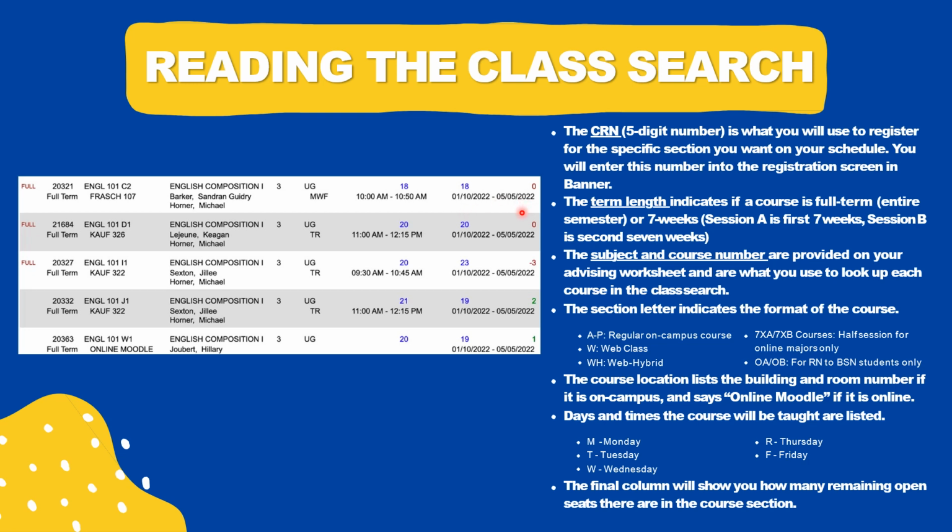The numbers above it have to do with the numbers that have registered for the class. So the number of seats for this course is 18. 18 have registered, therefore there are 0 seats available. So if you look on the last column, any red number will indicate that it is a full course, meaning you're not able to register for it directly. You would have to get a seat permit to get into it. So this third option with the negative number indicates that 3 students sought out seat permits from the department head.